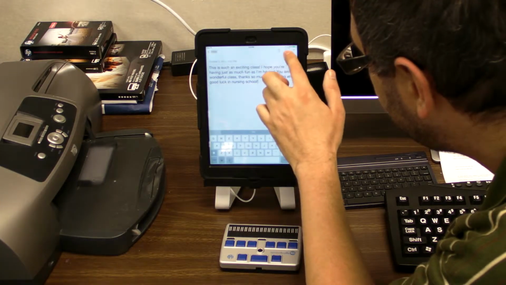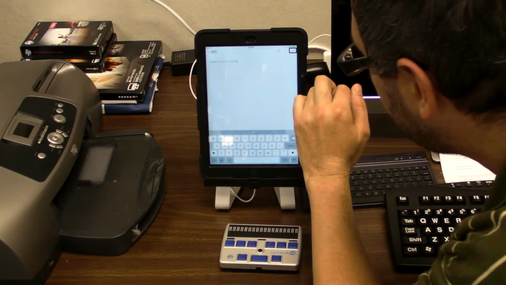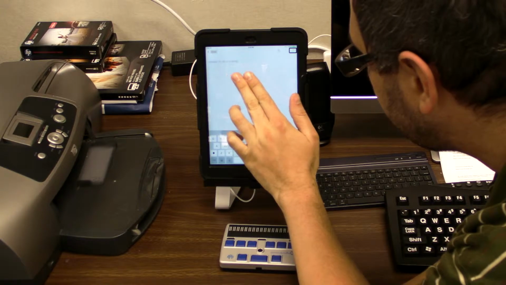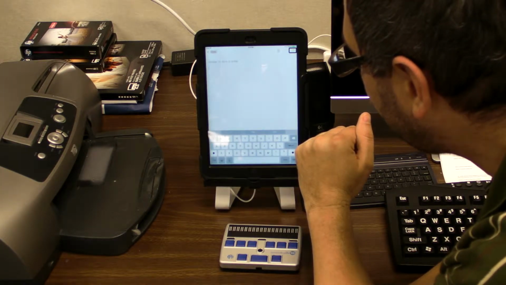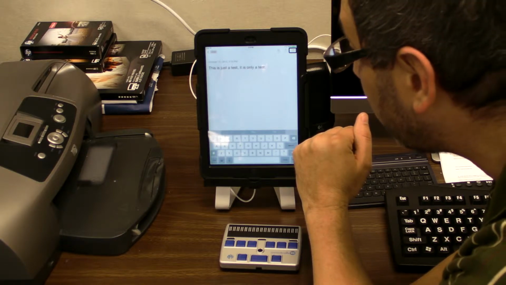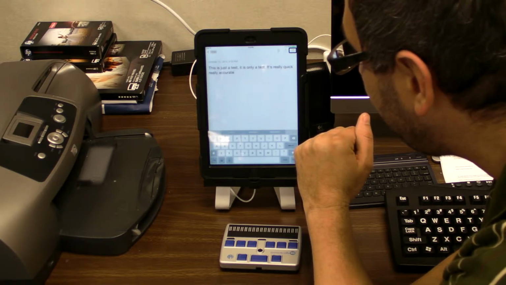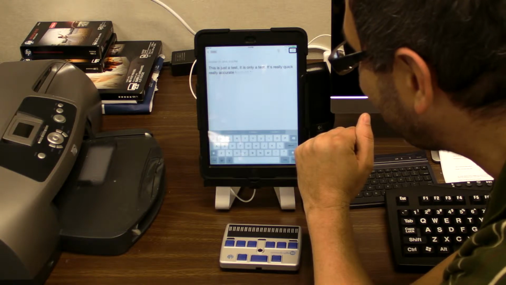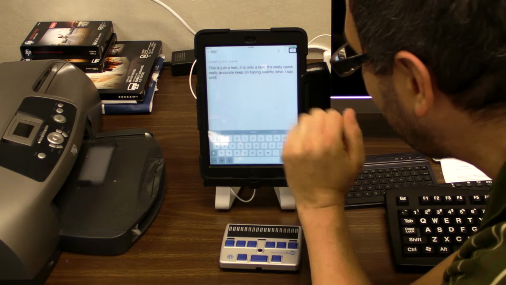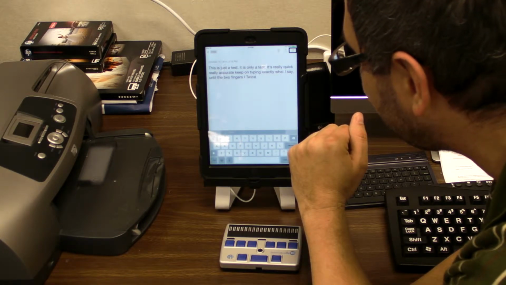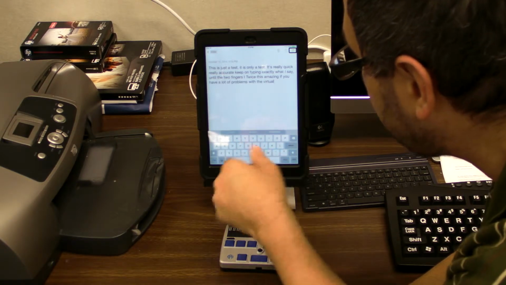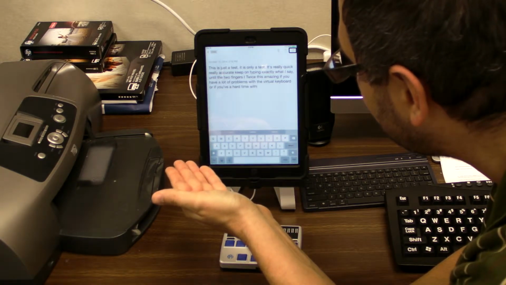We'll talk about dictate. This is the compose button. With dictate, 2 fingers, you tap twice. This is just a test, comma. It is only a test, period. And it's really quick, really accurate. And it's going to keep on typing exactly what I say, comma, until with 2 fingers I tap twice. Isn't this amazing if you have a lot of problems with the virtual keyboard, or if you have a hard time with spelling, question mark?